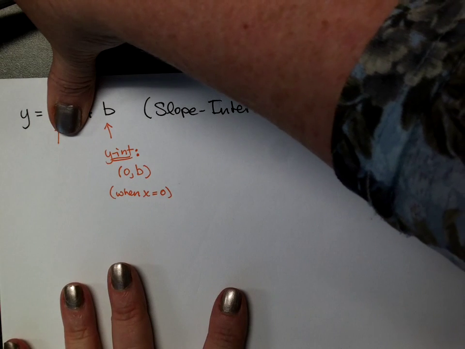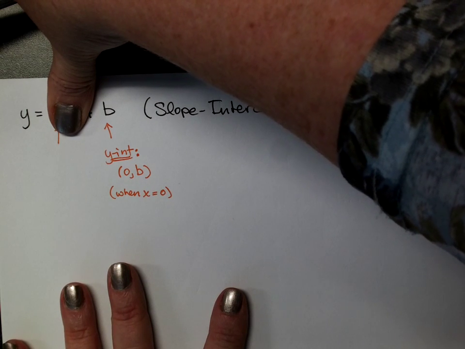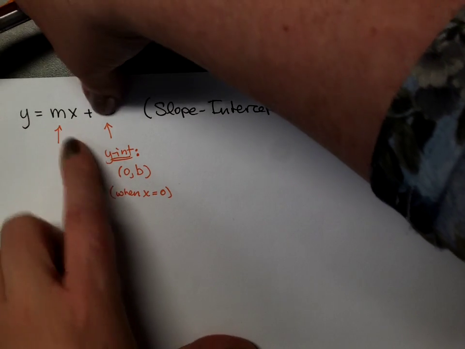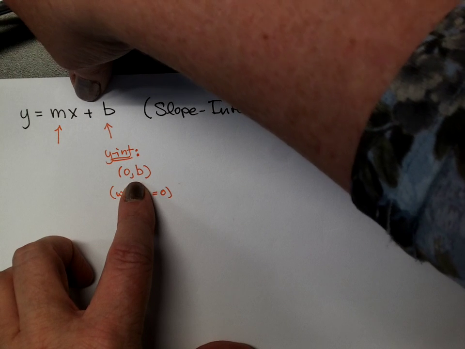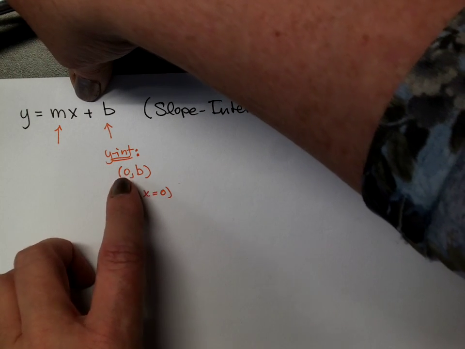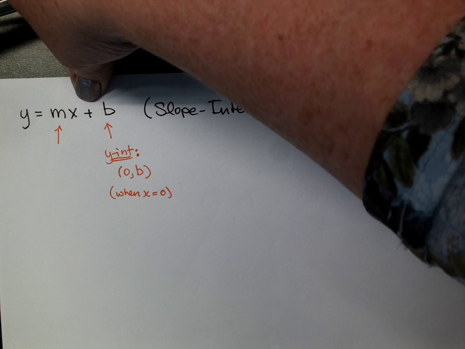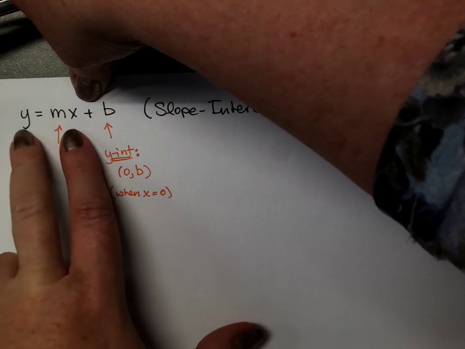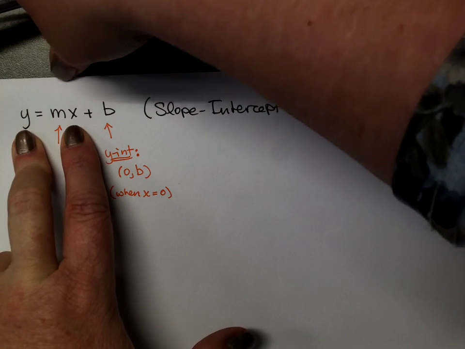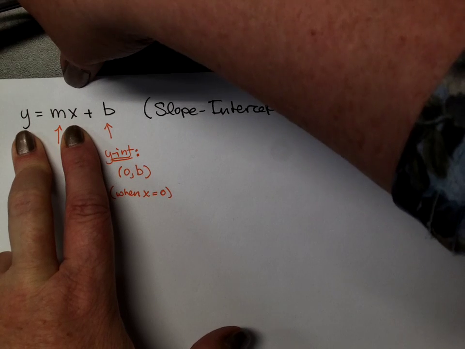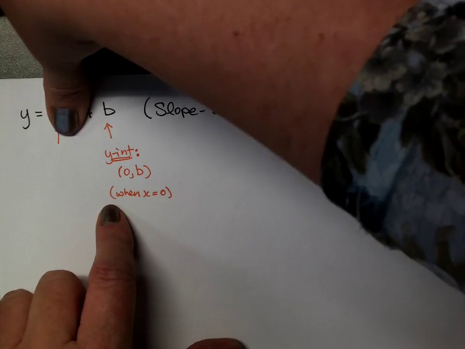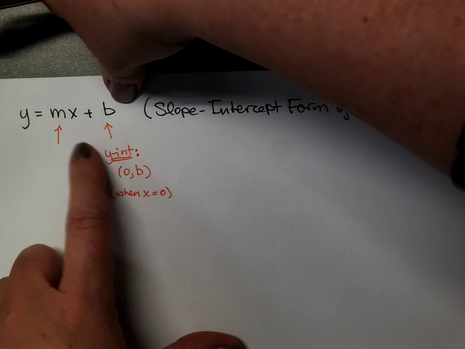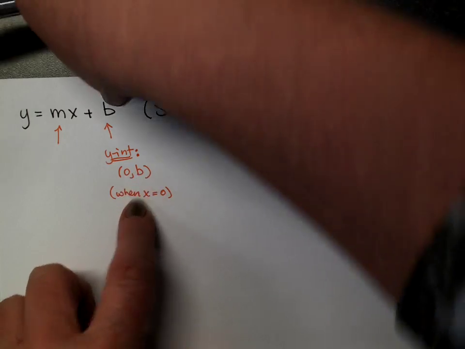It would just be a horizontal line, except that if it has an x and a y, it's a diagonal line. I am only plugging in a 0 for either of them to find the intercepts of that diagonal line. But yes, if you start off with an equation that only has an x or only a y, you have a horizontal or vertical line. We're going to go into that more on Tuesday as well. Right now, with a clean x and y, it's not only a linear equation, it's a diagonal line. If you plug in x equals 0, then y equals b, so you can go automatically to (0, b), because that b is your y-intercept.